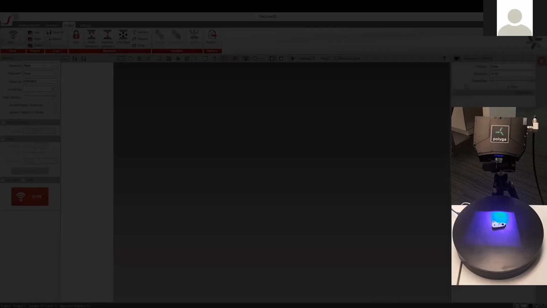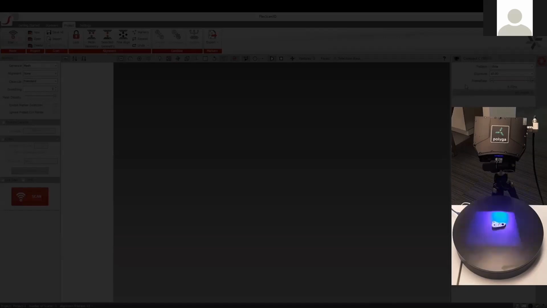What I have here is a pre-recorded video of scanning a mechanical part of a bike. I have the video so that it's easier for me to explain while the workflow progresses, right? So I'm just going to go ahead and play the video and talk about it while the workflow progresses.